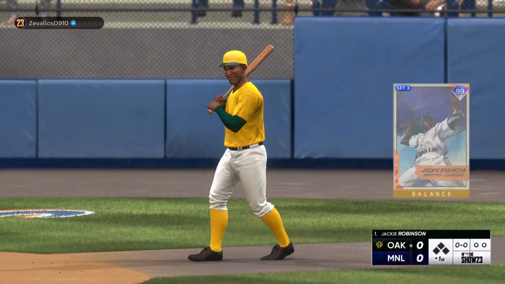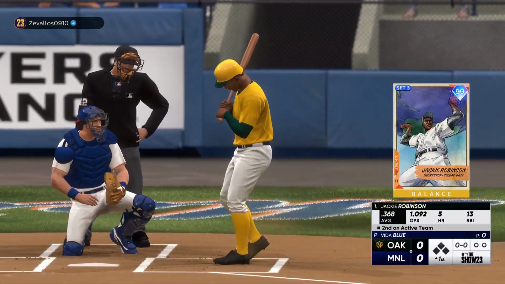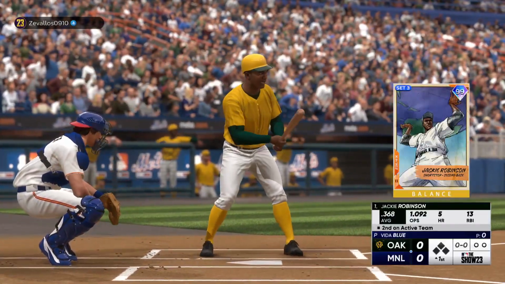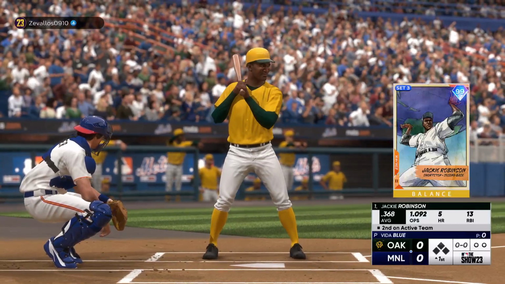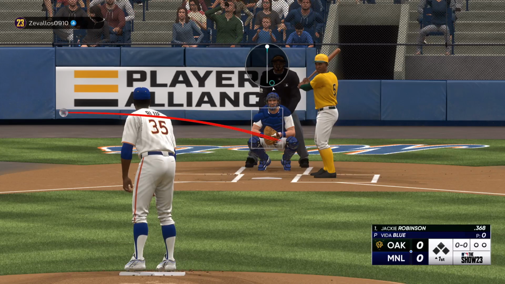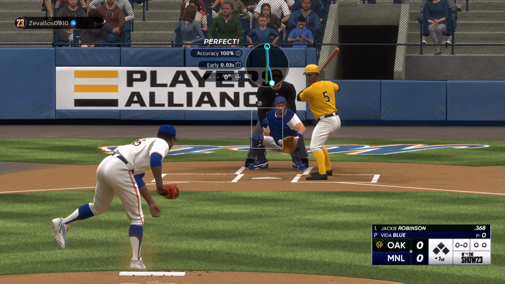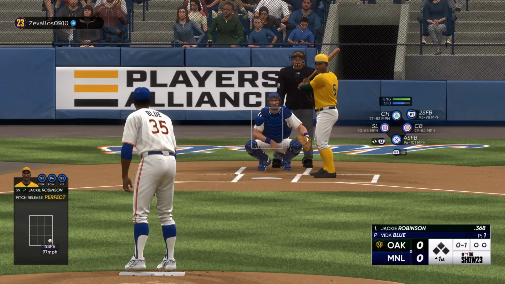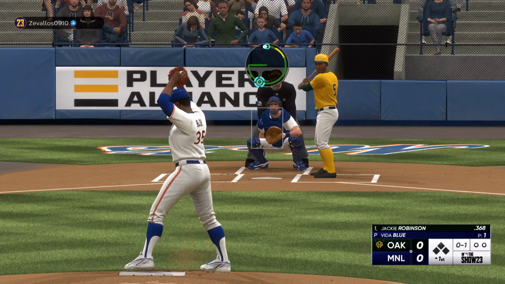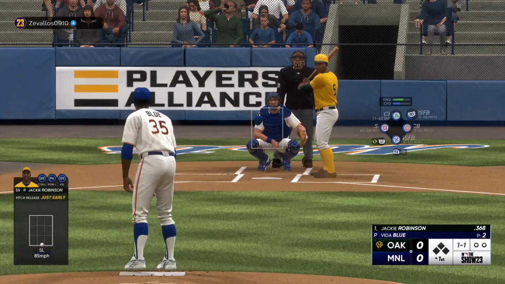All right, ready to go here. Here's a speed threat, Jackie Robinson. The shortstop, Jackie Robinson. The pitch. That's a strike, and we're underway. Pitch misses. 1 ball, 1 strike.